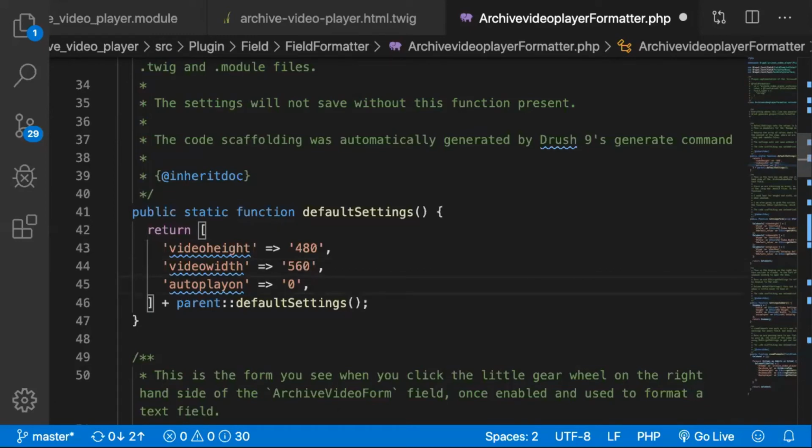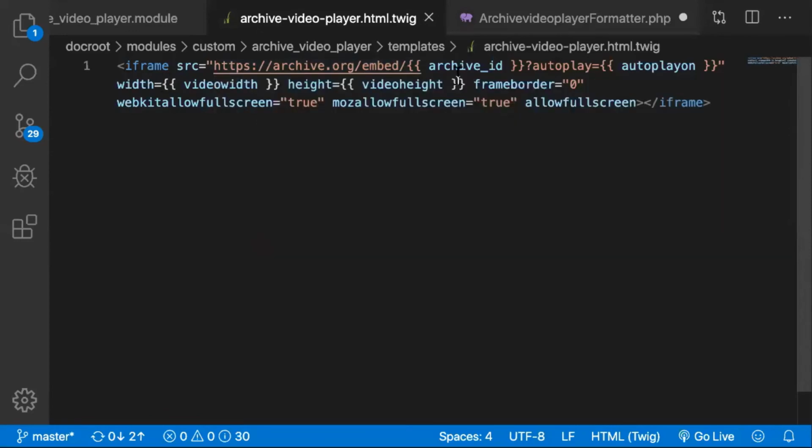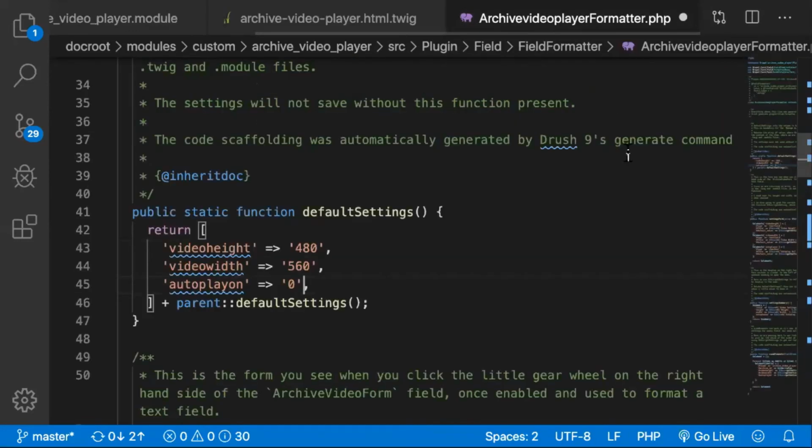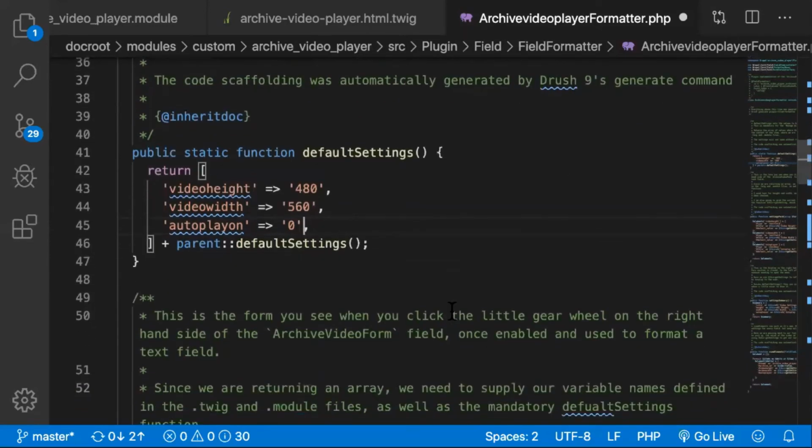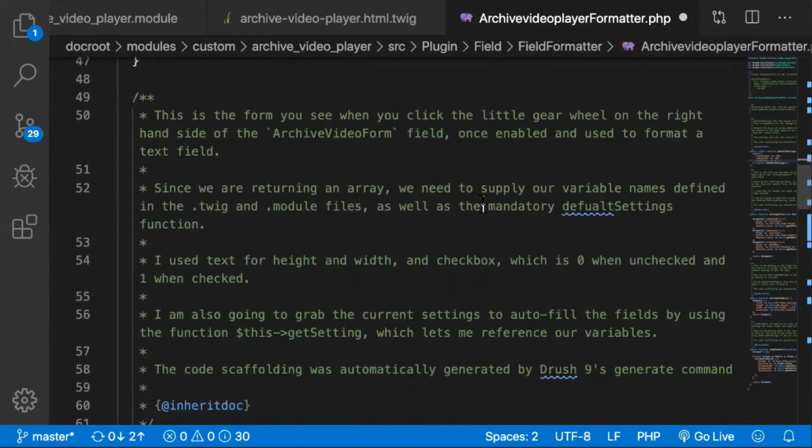And autoplay, if it's 1, according to our twig file, autoplay is going to be enabled, and if it's 0, then it's not going to play. Okay, so that's default settings. This is mandatory. The rest of this will not work if default settings is not there. View element will always work regardless if we have this or not, but the settings pieces will not.